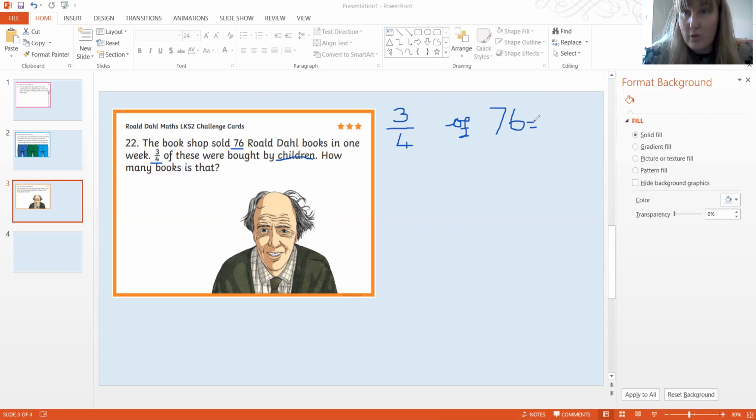The first thing we need to know is what is 1/4 of 76. With smaller numbers, we'd draw a fraction box with 4/4 and share our number in equally, but we'd be there for ages. So I'm going to build on something I've taught you already and divide 76 by 4. That'll give us 1/4. We'll use our bus stop method. How many times does 4 go into 76? Our bus stop method breaks the rules, remember, because we start with our tens. How many times does 4 go into 7? Once, and 4, 5, 6, 7, there's 3 left over. How many times does 4 go into 36? We've just worked that out, 4 goes into 36 9 times, because 10 times 4 would be 40, so 9 times 4 is 36.